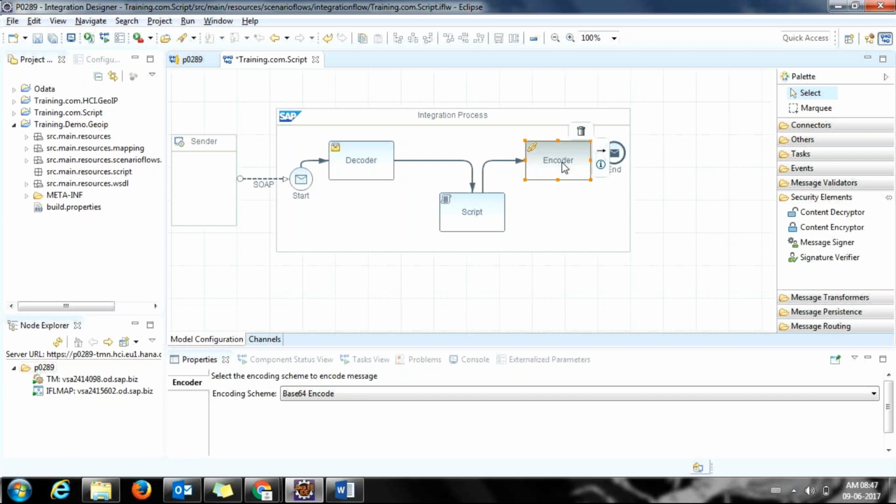But when I am trying to encrypt something, normally I encrypt with the private key and share the public key with the receiver for decryption. Sorry, vice versa. They will send a public key to me, I will encrypt using their public key and send it to them. They will use a private key to decrypt it. But my question is, when you are decrypting, where do you load the certificate? When you are encrypting, how will you download the certificate and send it to them?